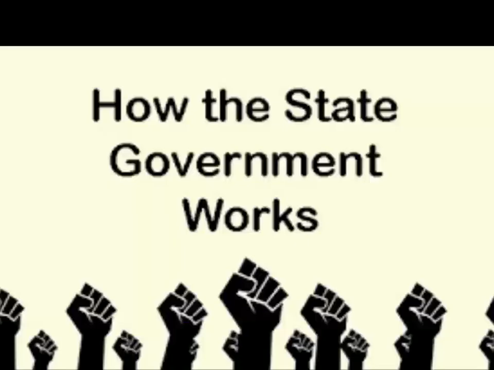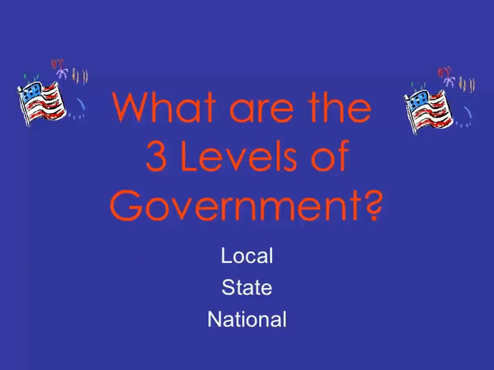Welcome back, students. Today we are going to study class 7 civics lesson number 3, how the state government works. Last year we discussed the fact that government works at 3 levels: local, state and national level. In this chapter we examine the work of the government at the state level. So we will start this chapter with introduction.